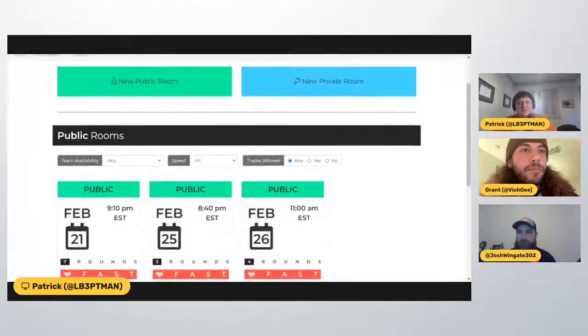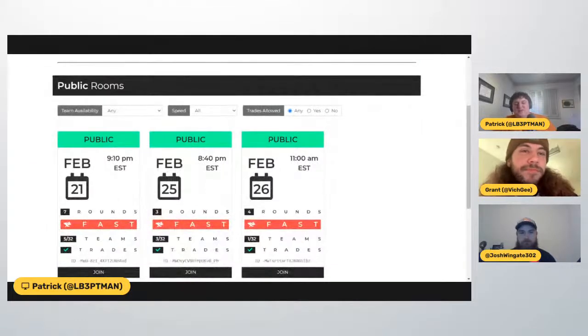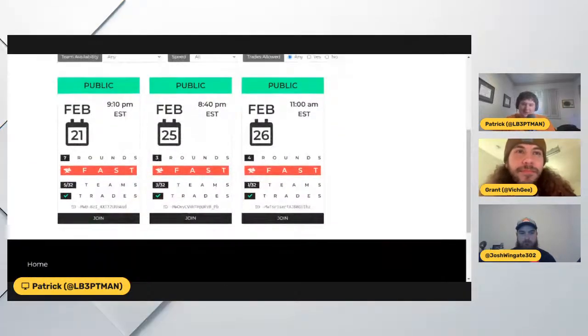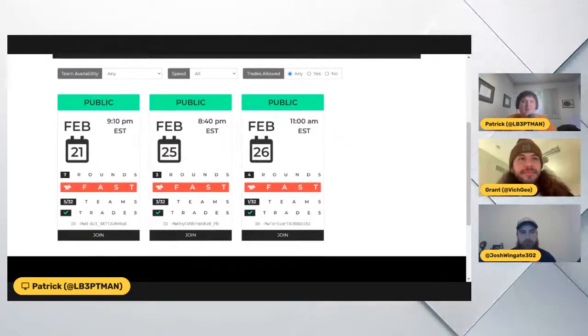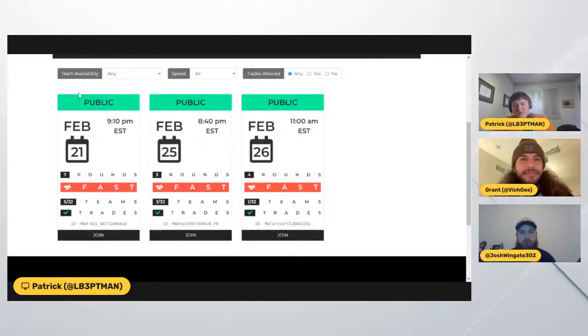Then you have a few options here. You can come down here and you have these public rooms. Obviously, right now there's not very many. We haven't even had the combine yet. People are still getting hyped for mock draft season. But we have a room opening up in 2 minutes. It's got 5 people in it, ready to mock. You've got a minute to pick. You've got all these options here.